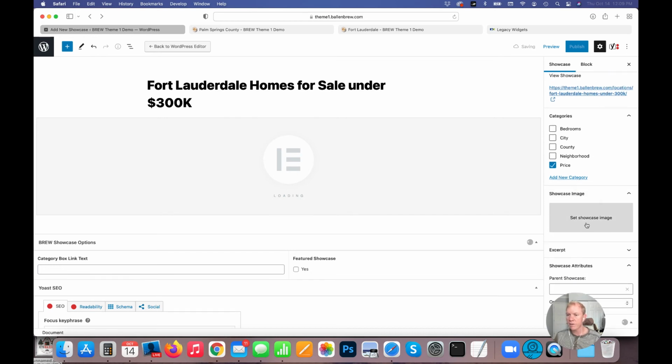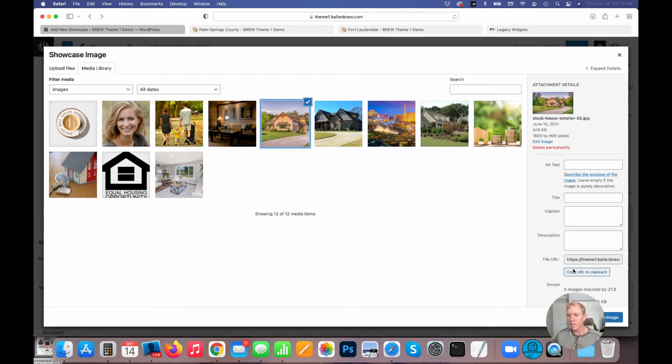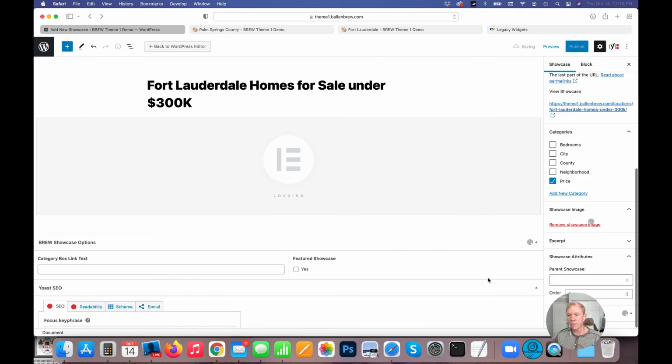Now in this case, I don't actually have to set a showcase image unless I'm going to feature that showcase on the home page. So unless I'm going to have homes for sale in Fort Lauderdale under 300K on the home page, this particular showcase image won't necessarily show up on the website. Now, it would still show up if you're going to, say, use a social media post. It'll still grab it. So I do want to be consistent. So if this is the one I use for Fort Lauderdale, which I happen to know it's this one, then maybe I'll still set that each time anyway. So that way when I do a social post, I'm controlling what image shows up.